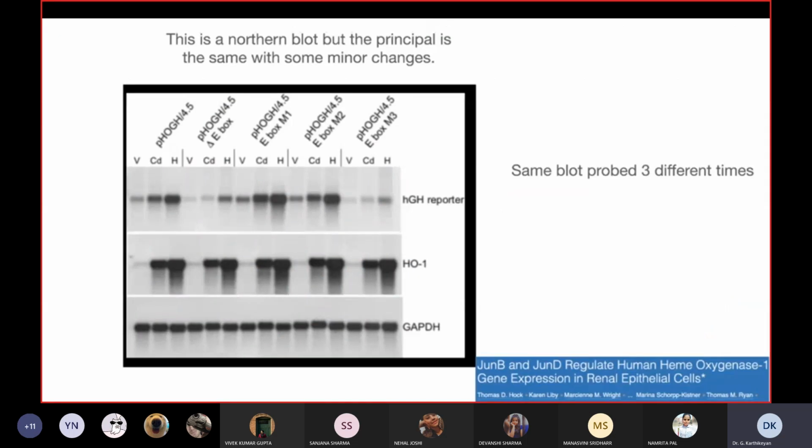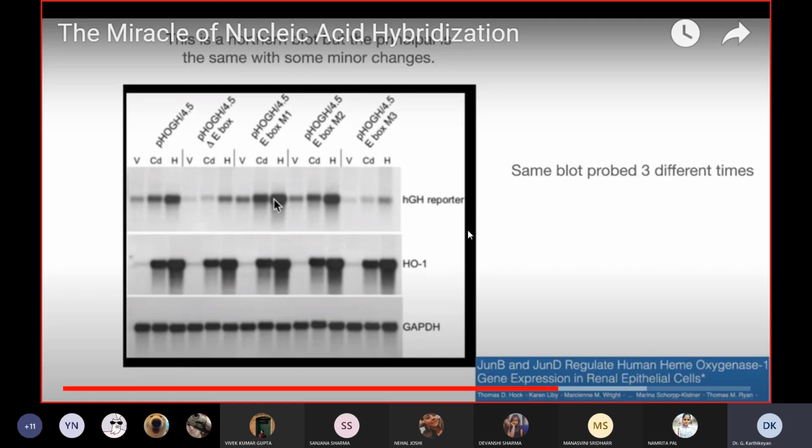Here's what one of these looks like. This is an actual northern blot, not a southern blot, but the procedures are the same. Instead of running DNA in a gel, I ran RNA, right? And these were with P32 probes. So in the lane here is total RNA from the cells.